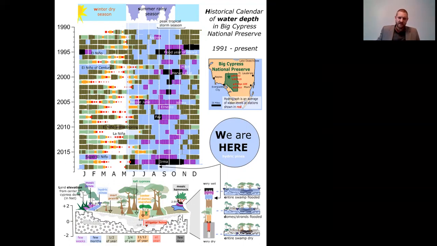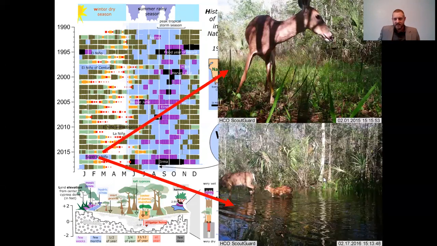And the colors that you see in this figure represent the level of wetness or flood conditions and how different cover types will be flooded at different levels. And so what we were, I guess, fortunate to observe was when we started the study, it was a relatively dry and droughty dry season. But the second year was a super El Nino, as you can see in 2016, this incredibly wet dry season. And this is what it looked like on the landscape.